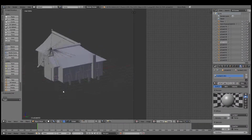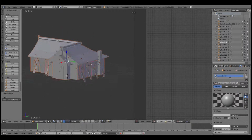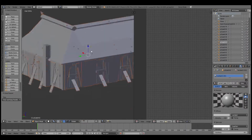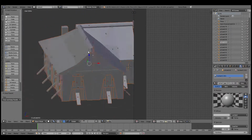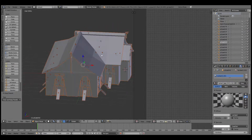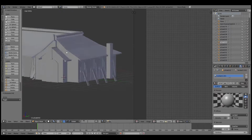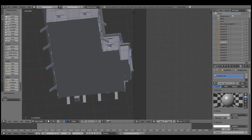So that's also really important. And I think it's the same thing for this one. Yeah. So again, the roof is offset. I'm assuming you brought the same roof over, so I'm going to take a look at that. But overall, it's pretty good. No huge complaints. Just the roof, and watch out for your poly count.